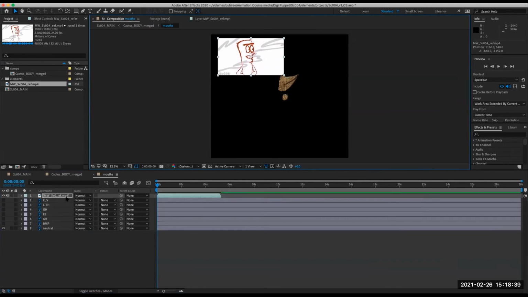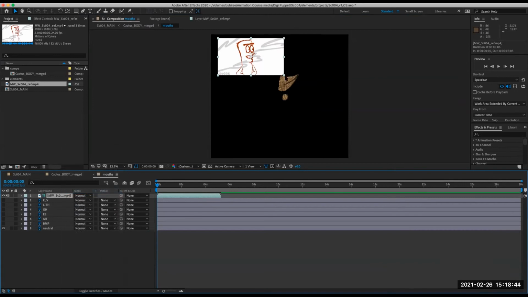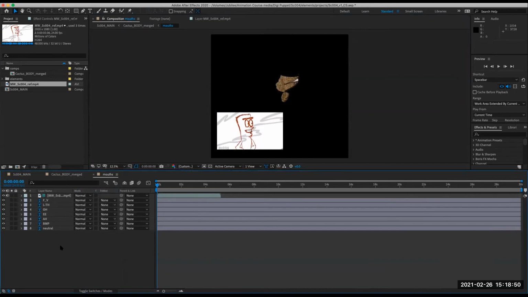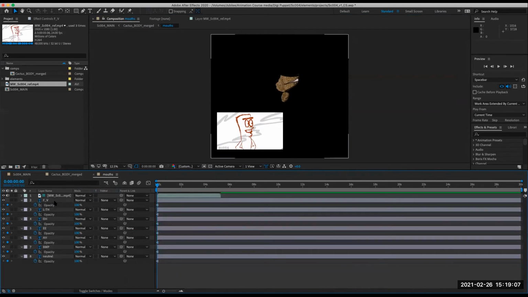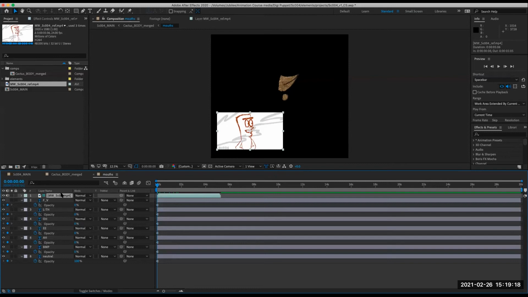So this is where, again, I'll right click, turn this into a guide layer. Down here, and animate the opacity for all of this. So T for opacity, hit that stopwatch to create a keyframe, and then toggle hold keyframe. And then turn everything off. So make that 0. And then now we have the first. So now this is where we begin to animate the lip sync.